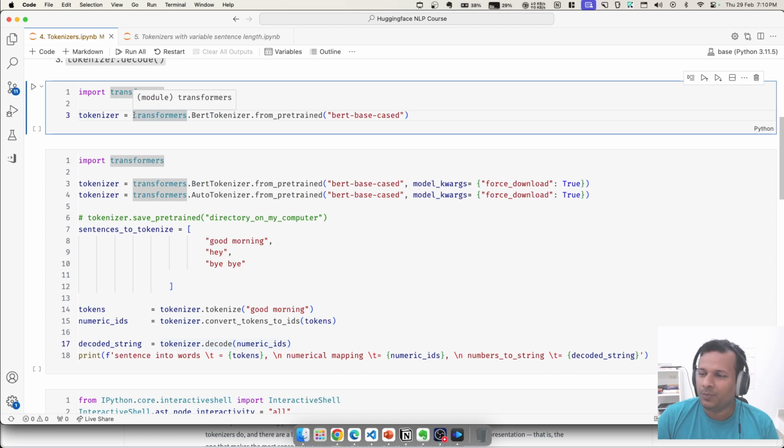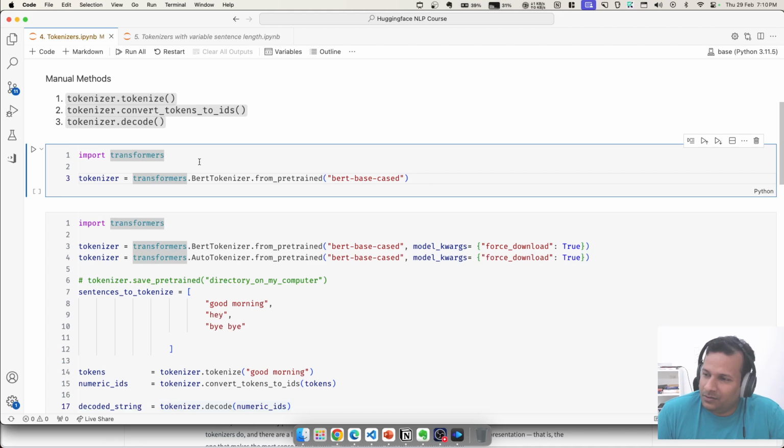We have mentioned that BERT and GPT are generally the roots of all kinds of architecture. That's why we always see BERT or GPT here. So I'm just initializing a simple, most basic tokenizer, saying transformers dot BertTokenizer. And I don't want that tokenizer as is.